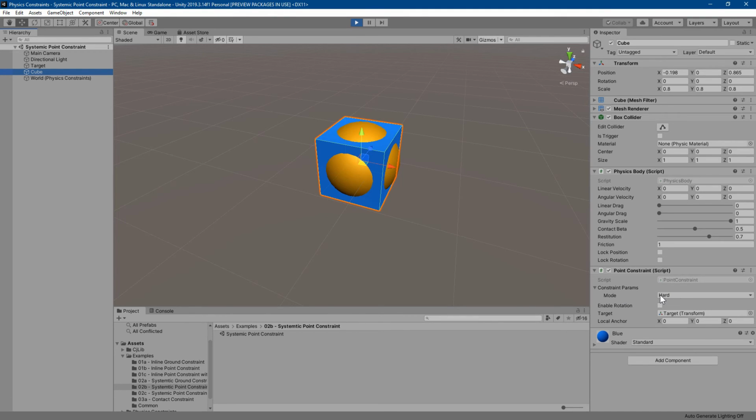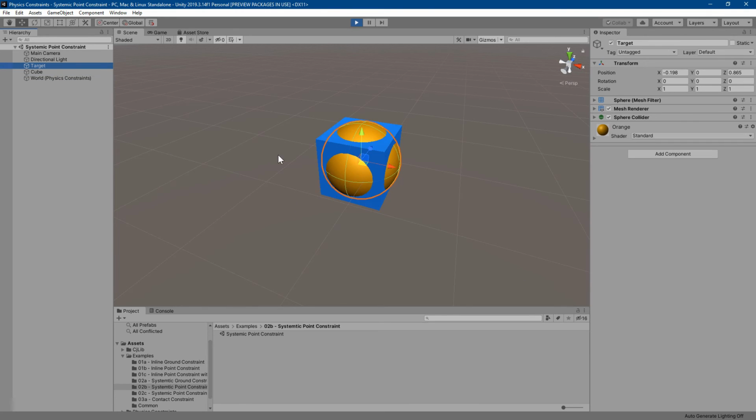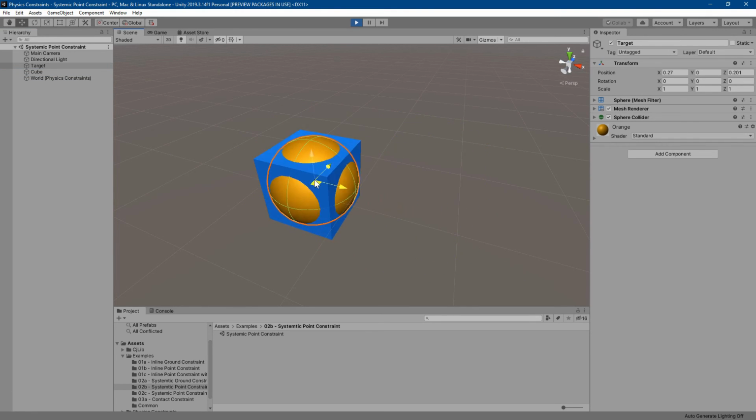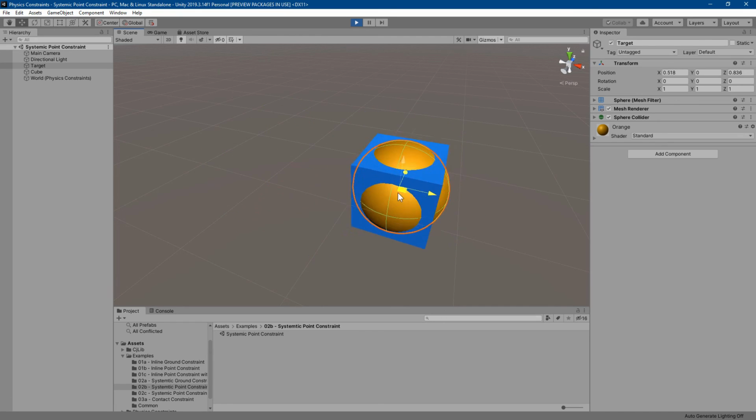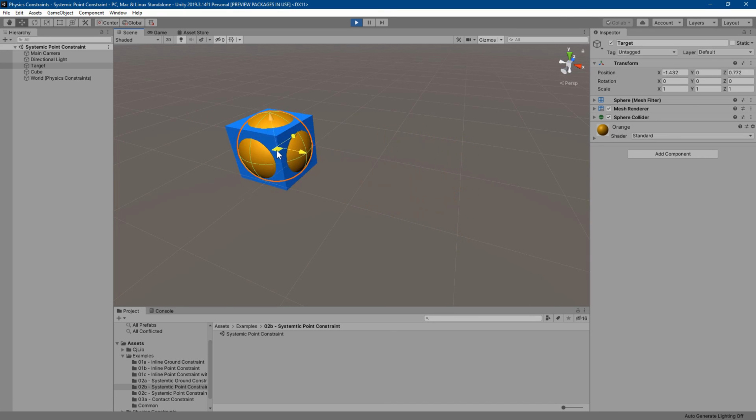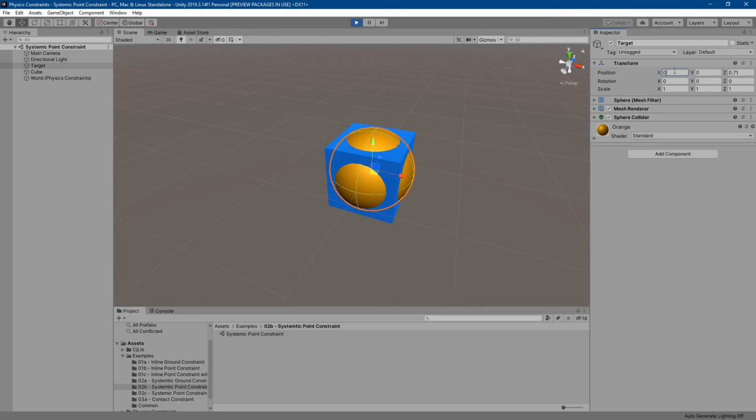Now let's look at the demo again. Here we set the constraint mode to hard, which is beta equals 1 and gamma equals 0. So if we move the target around, we can see that the cube is tightly following the target. You can see a little bit of lag and jitter because that's just how the Unity translation gizmos work. It's due to the update order. If we just directly update the coordinates here, you can see that there's no lagging, and the cube is exactly following where the target goes.